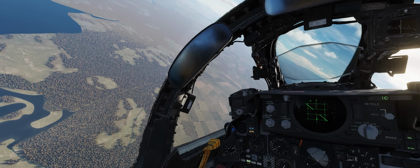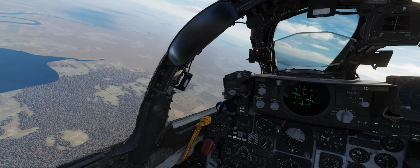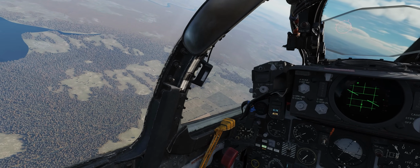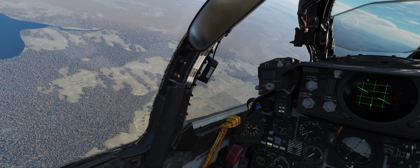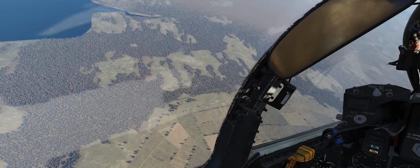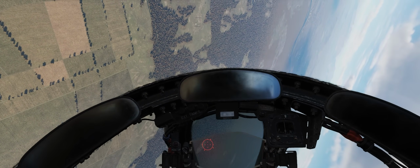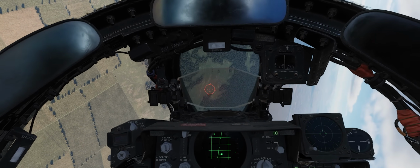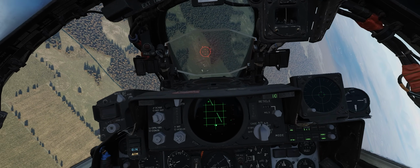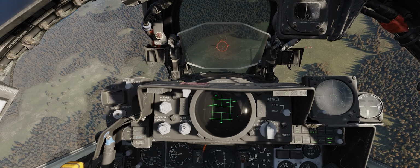The way dive toss works, it's basically a continuously computed release point system. You're going to designate a target on the ground, and then you're going to fly through the release point, and the computer is going to decide when to release the bombs to hit the target you've designated. The only difference in the F-4E from other aircraft you might have flown is that the designation is going to be a two-step process. You're going to press the Jester context key or context button. We'll talk about that in a minute. He will then acquire the target on the ground. You will then pickle the point that you want to hit, and then you will fly the aircraft through the release point and the bombs will go.